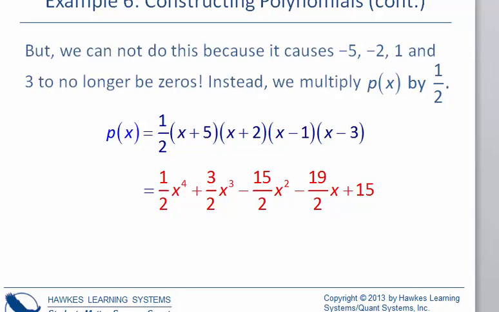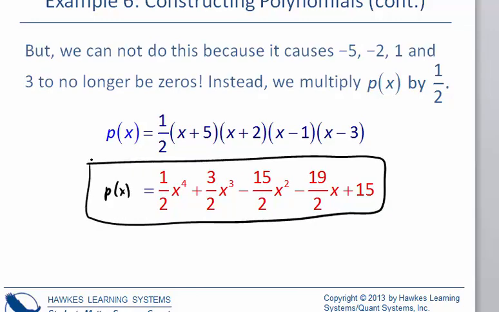All right, so instead we're going to multiply it by a half. We're getting 30, we really want to get 15, so we're going to multiply by a constant of 1/2. And as long as we're multiplying by something in the front, it's not creating another zero, and it's not changing the zeros that we already have. And so again, we could take the time to actually multiply this thing out using the FOIL method, and then multiply by a half. And if we do that, we are going to get this 4th degree polynomial that satisfies the conditions that we're asked to satisfy.